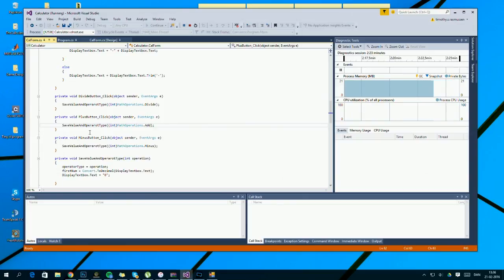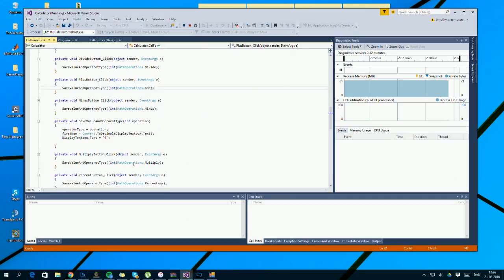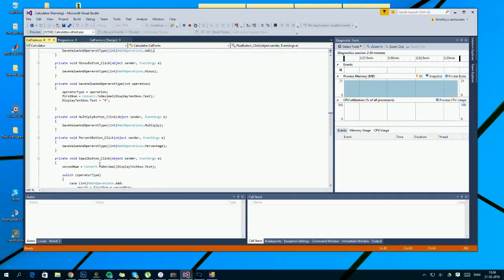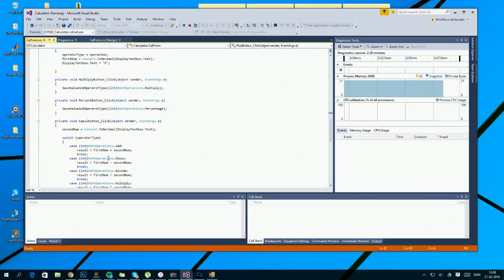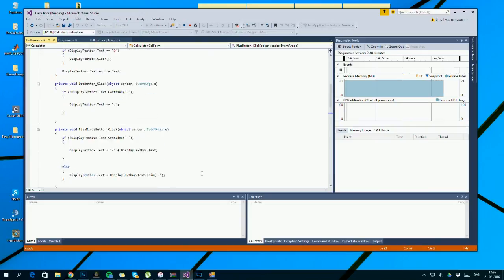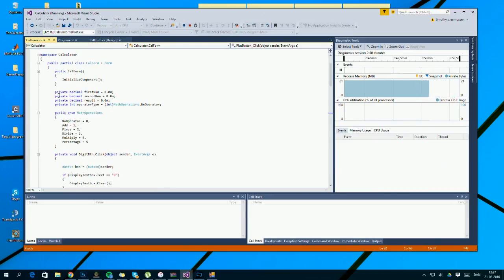Here we just add the options to add: divide, minus, plus, multiply, and the percent part, and also the equal to. So here you can see the different operations, where it takes the first number and adds it with the second number, and that's what we use these operators for.